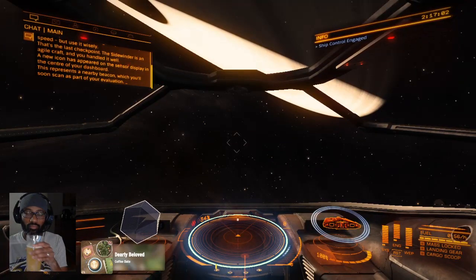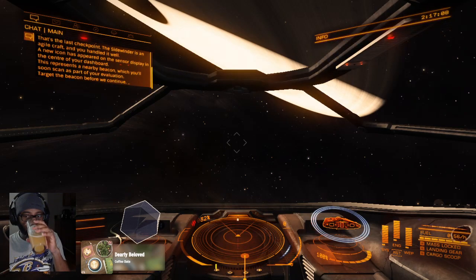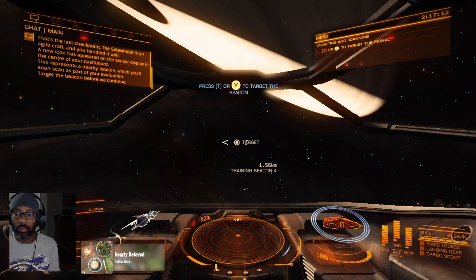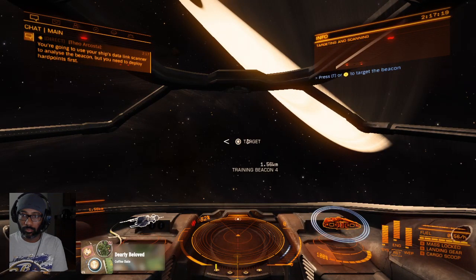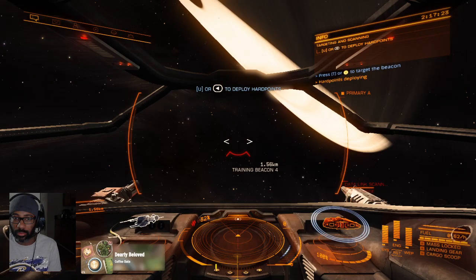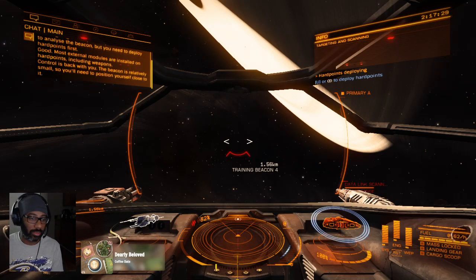Okay. This represents a nearby beacon, which you'll soon scan as part of your evaluation. Target the beacon before we continue. Okay. How do I do that? Okay. Awesome. You're going to use your ship's data link scanner to analyze the beacon, but you need to deploy hardpoints first. Hardpoints? Wait, that's not it. Modules are installed. Oh, okay. Points, including weapons. That's definitely not the button.